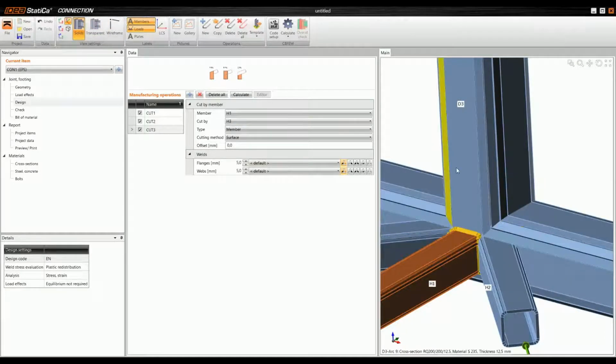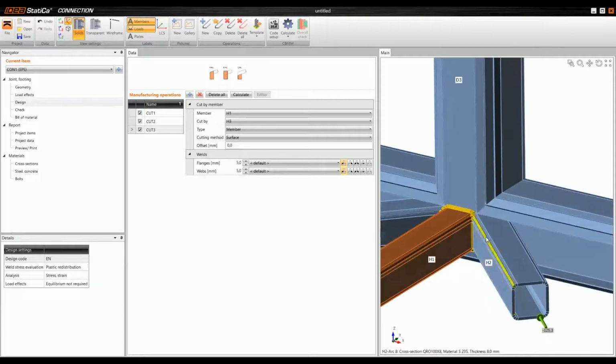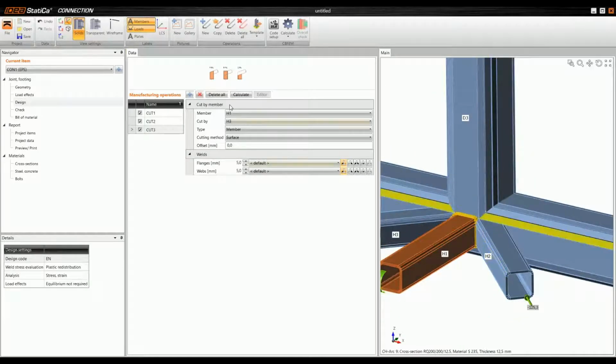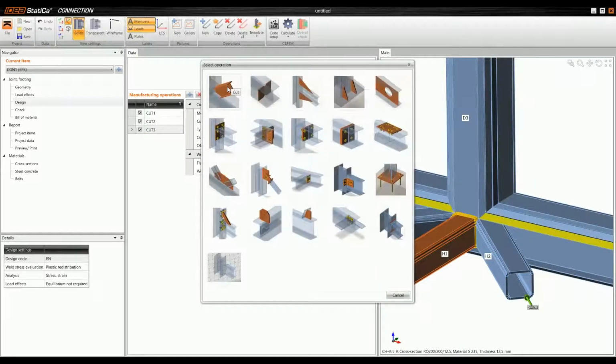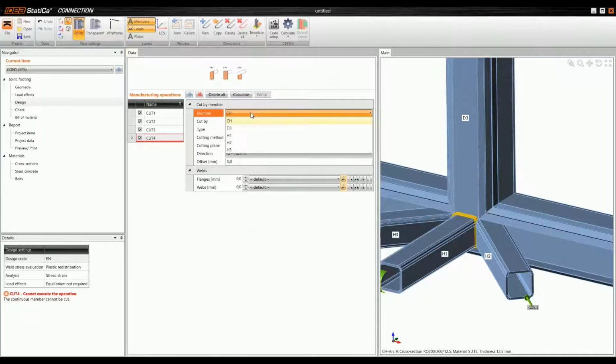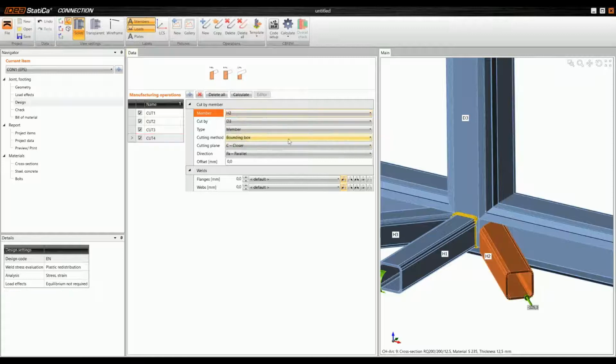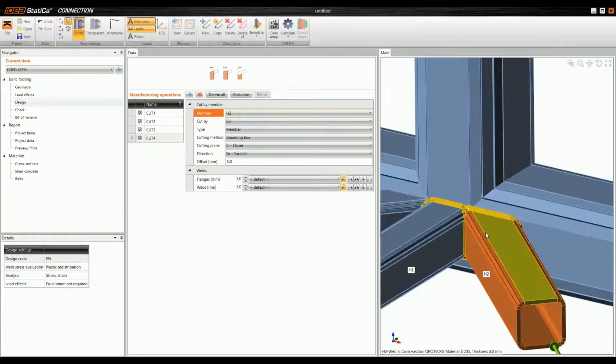So now continue with cutting the diagonals. So I'll cut, select the new cut operation and select H2, and I will cut by CH, and again just modify the thickness of the weld like this.